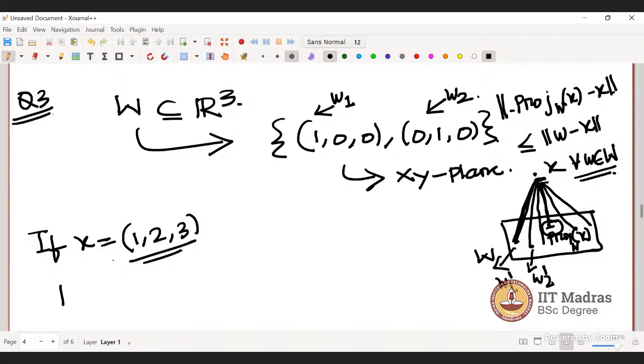Sorry, what do you mean by that projection? I'm talking about a particular plane, W. Okay, so if I'm taking a line and I'm projecting it over a plane, right? You are taking a line, you are projecting on a plane, yeah. So you are saying that distance has to be minimum. What do you mean by distance between a line and a plane? The vector, there will be a theta, right, between them. What do you mean by theta?